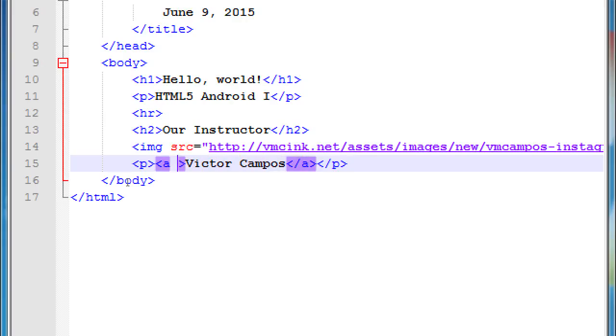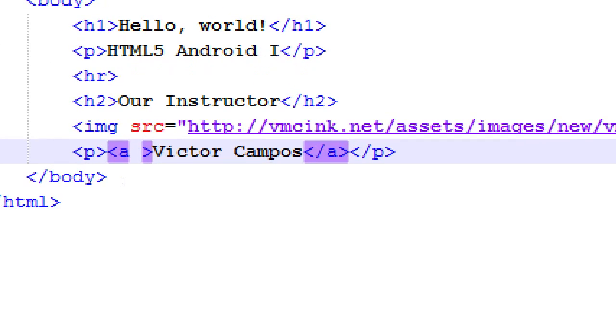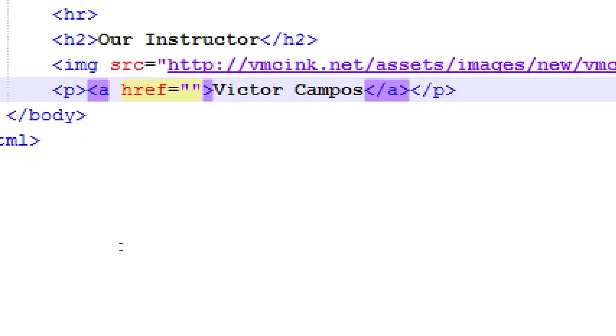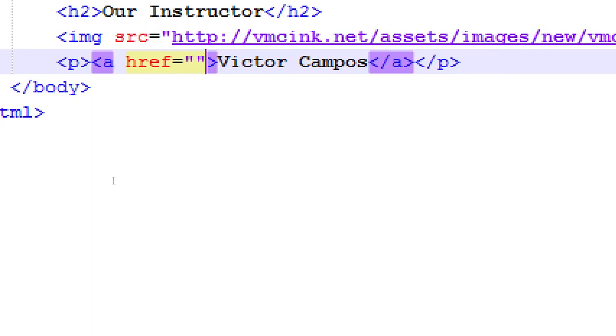This is going to need a parameter, just like we had one for image. We said we're going to have an image. Which image? That image. Here I'm saying we're going to have a link. Which link? So notice inside the A tag, notice the purple, you have to be inside of the A tag. We will write href, hypertext reference, equals, quote, end quote. So now that's a more complete link tag. A slash A, so that will be an active link.